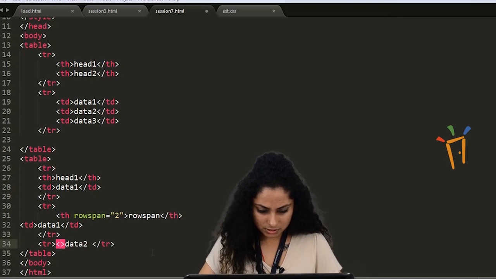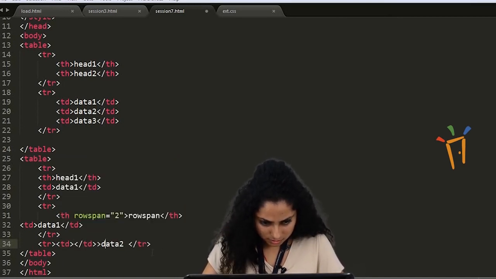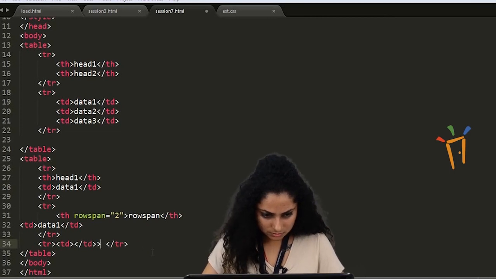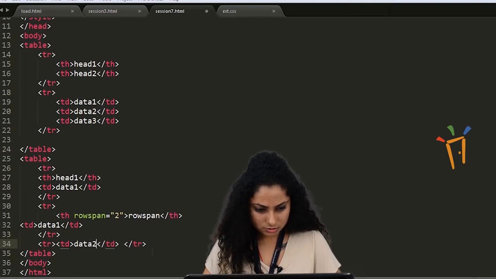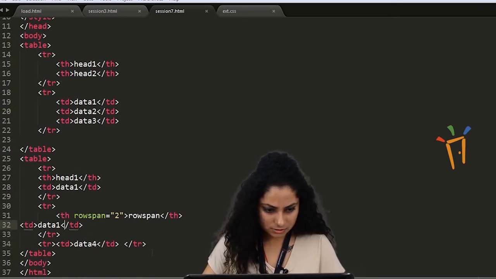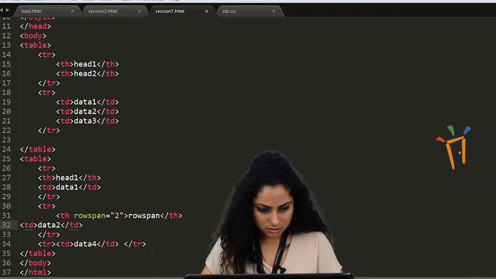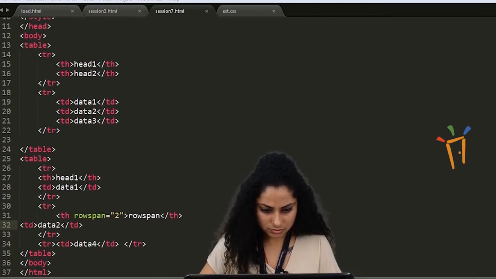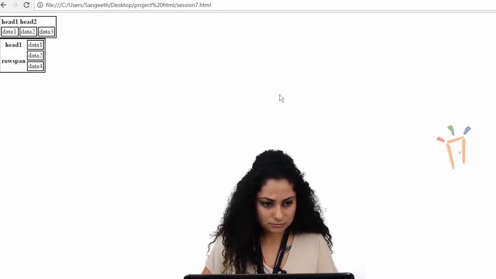Every time I should have the table data inside the table row. So data 2 or 4, because anyway we are representing head 1, that data 1, 2. Now you can see this rowspan represents data 2 and data 3.